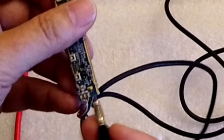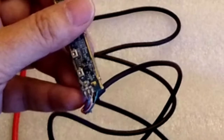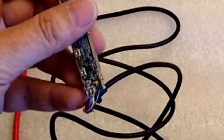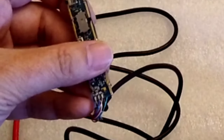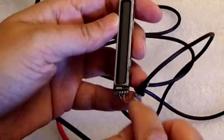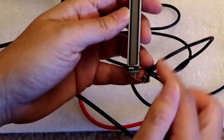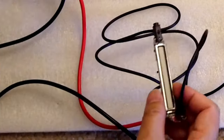Then that means the three wires on the other side correspond to the three here, which I think I also tested. One of them has continuity to one of these pins. So the next thing I have to do is desolder all of these wires, cut the wire right here, and then I'll resolder it.